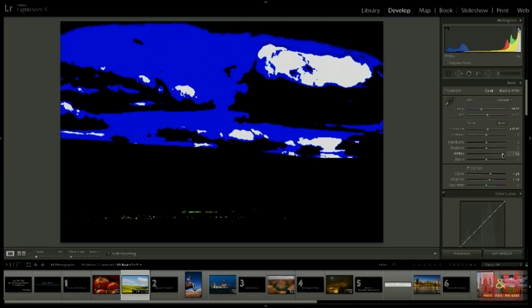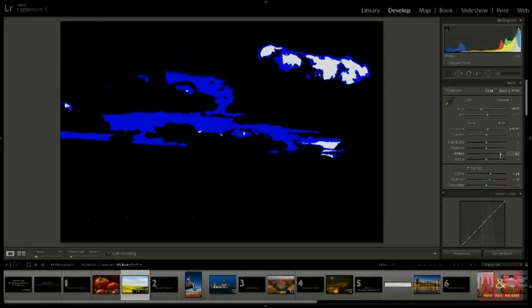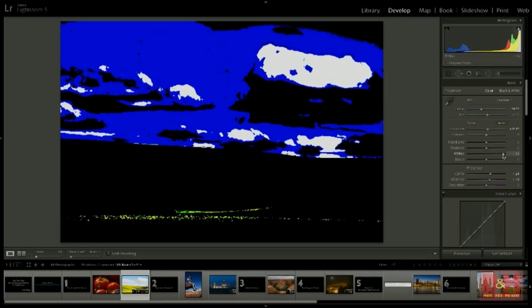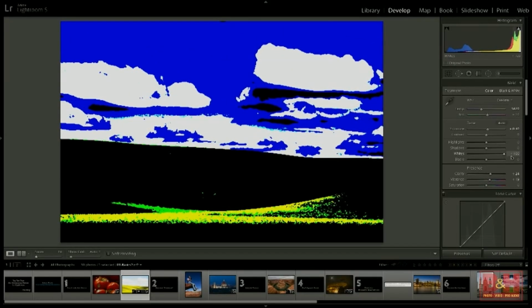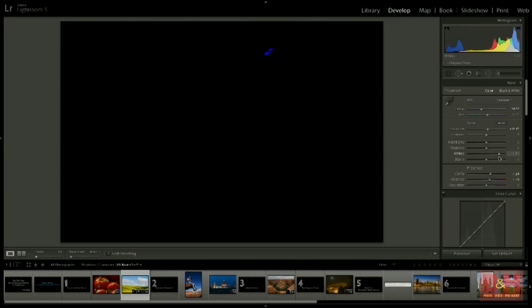Once I start to see pixels appear, that indicates that I am losing detail in one or more channels within the photo. How much detail do I want to sacrifice in the highlights? Pretty much none. Maybe a tiny little bit sometimes, but generally not very much and possibly none. So a typical approach for me would be to, again, holding the Alt or Option key on the keyboard, drag that white slider over to the right till I start to see pixels appearing, and then go back to the left just to the point that the last of those pixels disappear, or maybe where there's just a few of those pixels in the image.